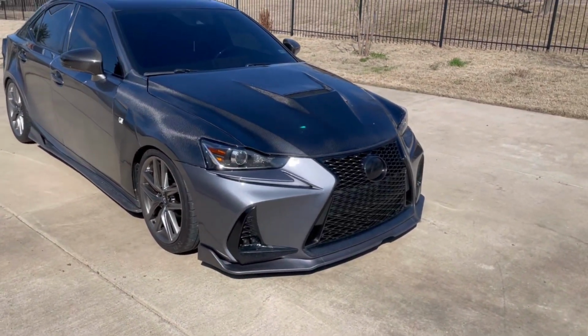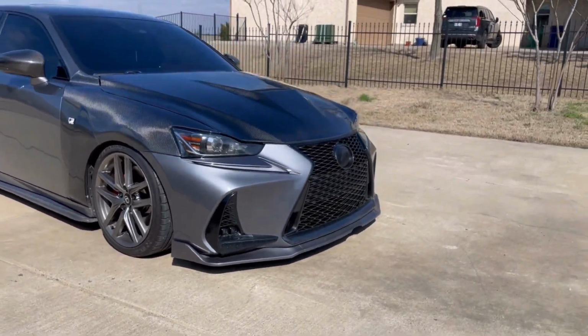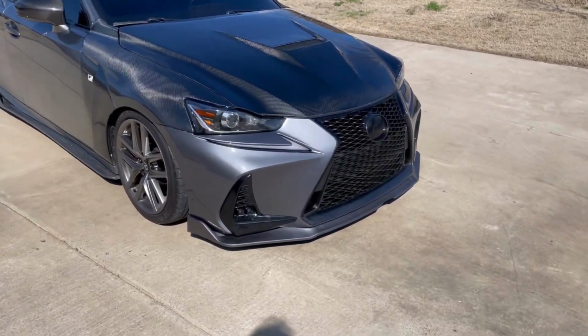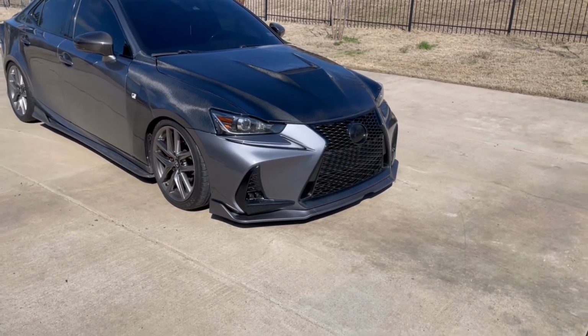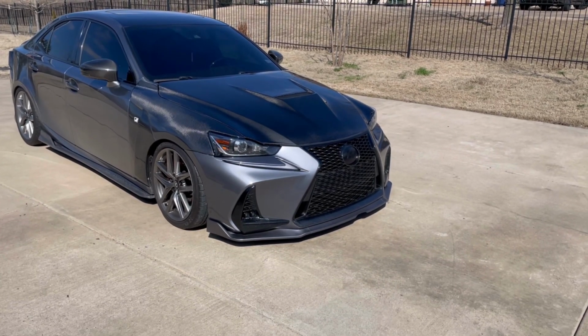And in today's video, I'm going to be showing you how to install a front lip. As you can tell, mine kind of needs it. If you watched my last video, I showed you how to paint a front lip. And one of the two front lips I painted is going to be going on the car today. And that chunk will no longer be there, thankfully.